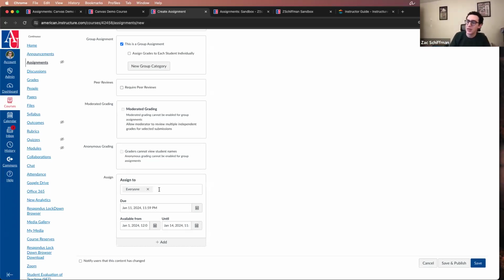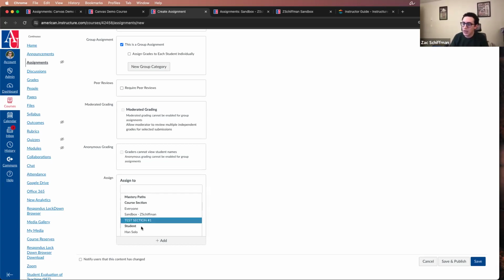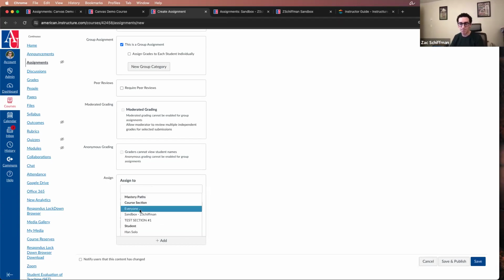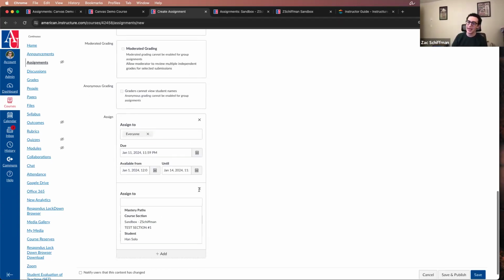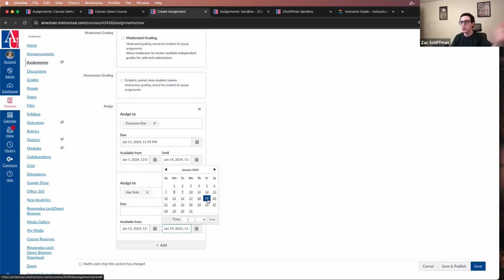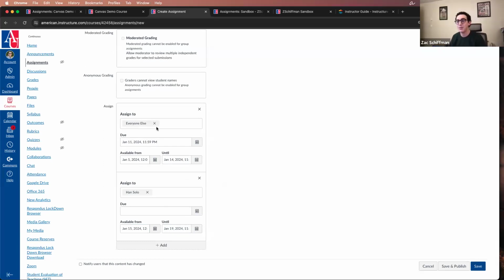One other really important thing about the assign to section is, again, by default, it's assigned to everyone. If we remove this and only assign it to Han Solo, only Han Solo can see this assignment. So if Han Solo is sick, we need to reopen the assignment for Han Solo. We don't ever want to delete where it says everyone here and assign it to Han. What we want to do is just click this plus add button at the bottom, create a unique assign to section for just Han Solo. He gets next week because he was on Hoth dealing with stuff. He gets next week to access the assignment, while everyone else, you can see once we created Han Solo's, this changes to everyone else. Everyone else's access remains the same.